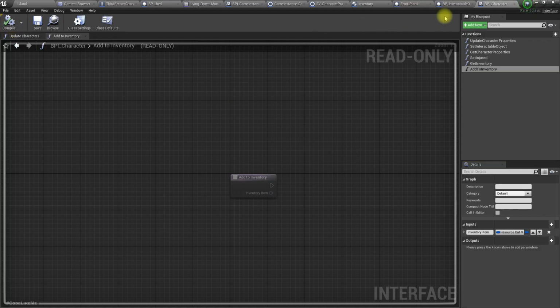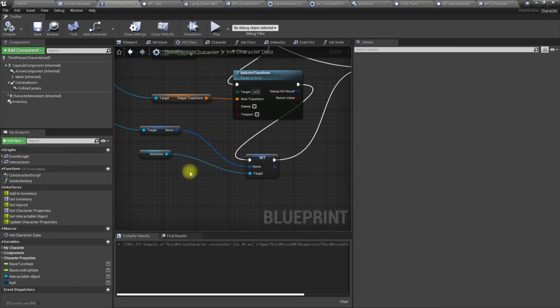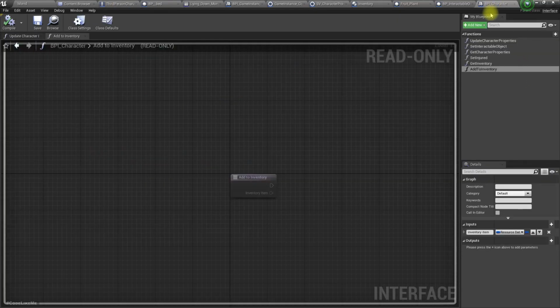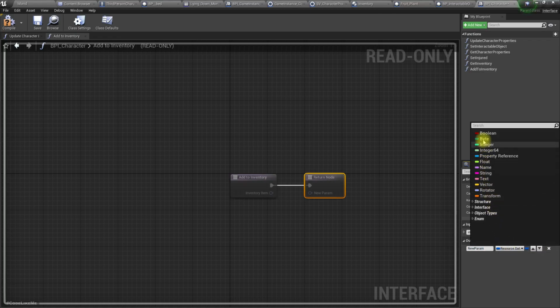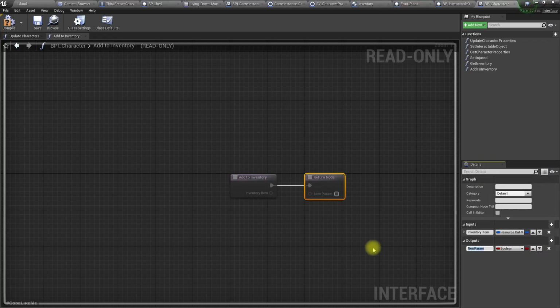Okay, now let's implement this function in the third person character. Let's also have another parameter, a boolean, so that we can return true if we have collected it.